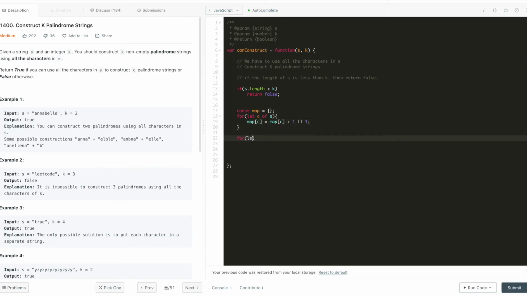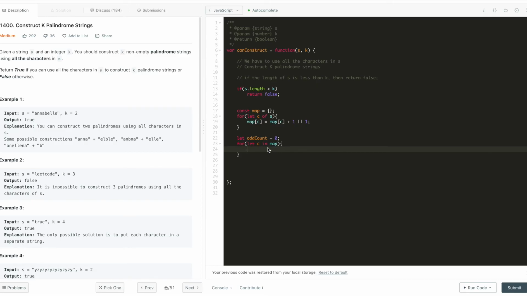Now for let c in map, let's define a local variable, let oddCount equal to 0. Now let's count the odd number of characters in the map.